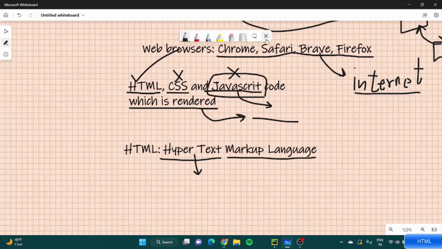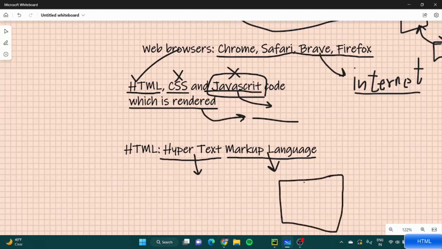Now the other thing is markup language. What is a markup language? In the old era, book printers worked like this: there was text written by authors, and there were some different symbols. One symbol used to indicate that the letters or words over which it appears have to be in bold.